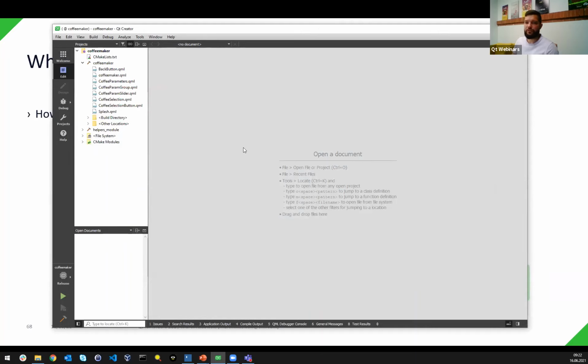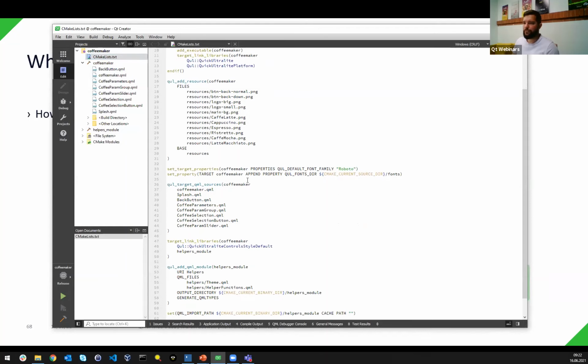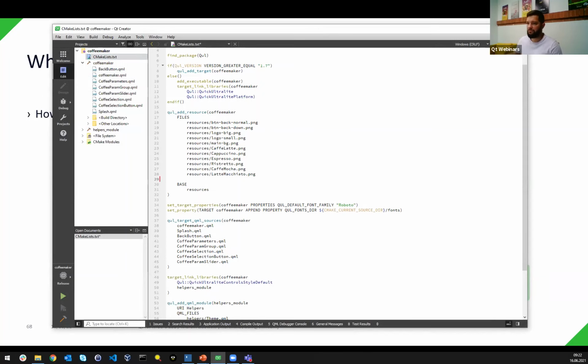Right now we can start extending our application with a new style. I'm going to the cmakelist.txt file. The first thing will be to add new resources. Let me just copy the list of those files.